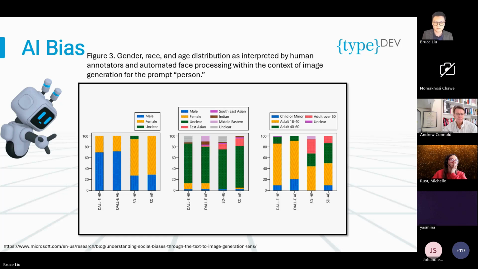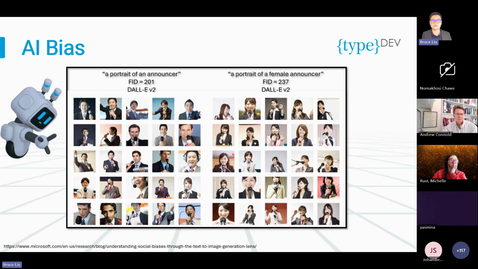Okay, so here's another picture of what a prompt of a portrait of an announcer looks like versus the portrait of a female announcer. What you would see is the majority of them are men, and they tend to look like my family from far distance. Some Indians, okay, some whites, and one lady, but the majority is going to look like an Asian man. Whereas when you say female announcer, then all of a sudden they are all female, but now they all look alike from a far distance. Okay. So you can clearly see there is definitely a bias that is placed towards the data set that is trained on.